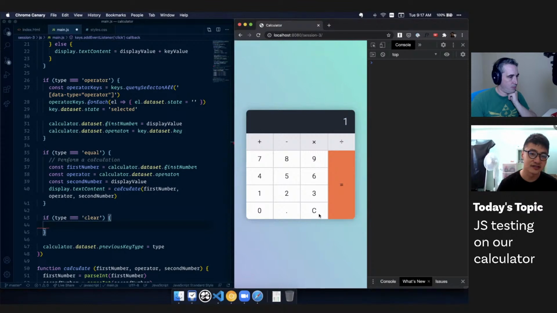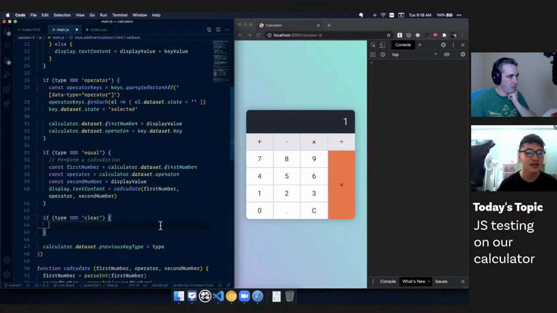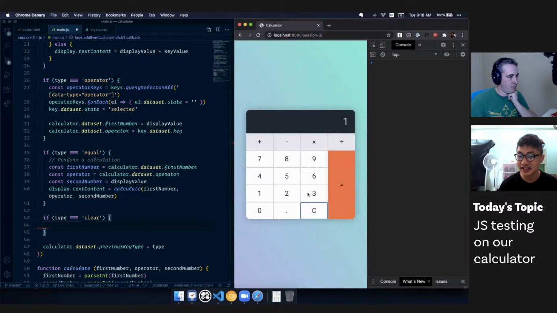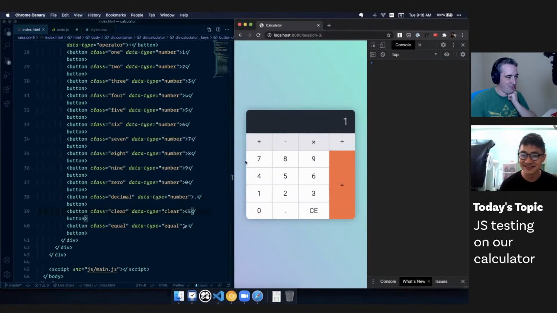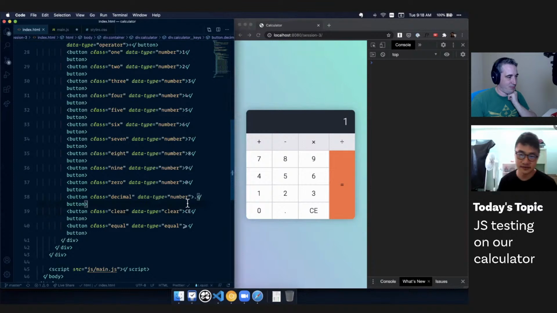The purpose of this clear key is to make sure that we clear. So when it comes to clear, there are two levels. The reason, if you remember, Calvin actually put like CE over here in the first video until someone said, hey, there's these different types. Well, if you look at the iPhone calculator, let's just bring up the iPhone calculator. There's this AC button over here. I'm not too sure if you see it. And then if you press something, it becomes C. So there's a difference between AC and C.